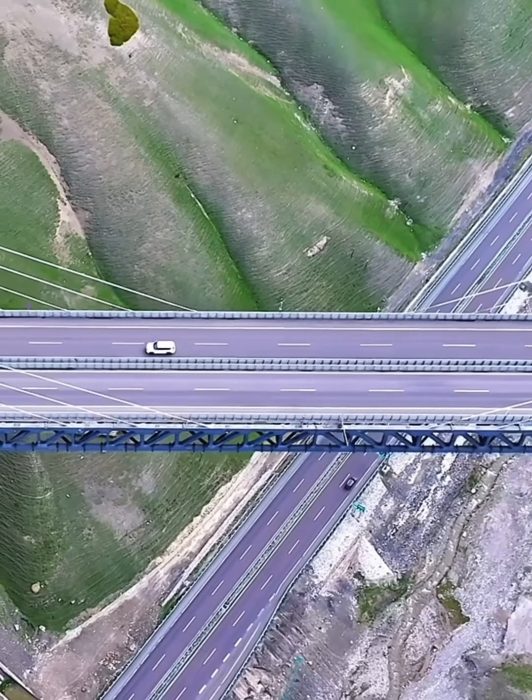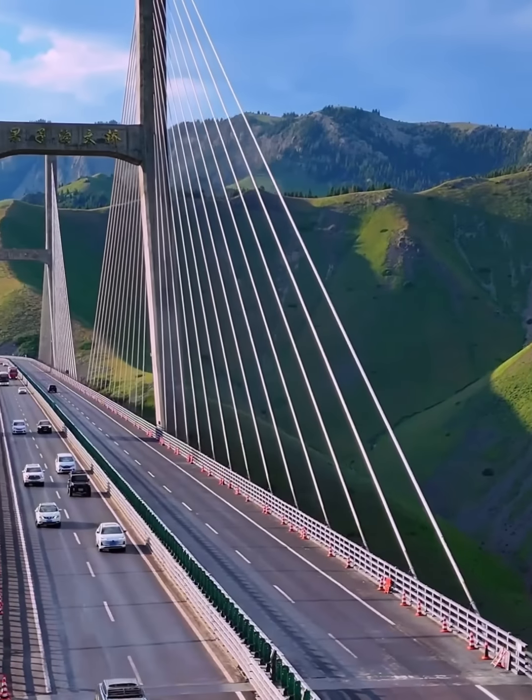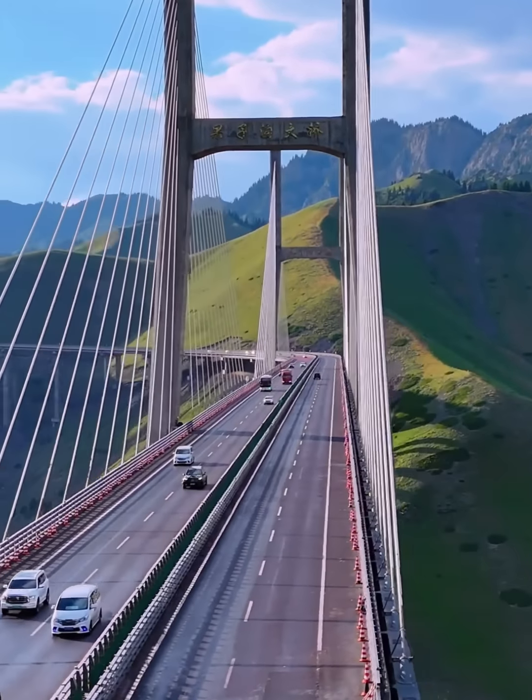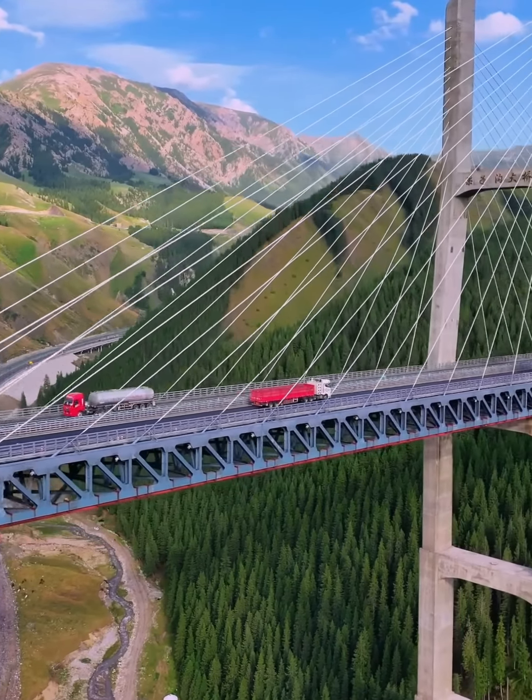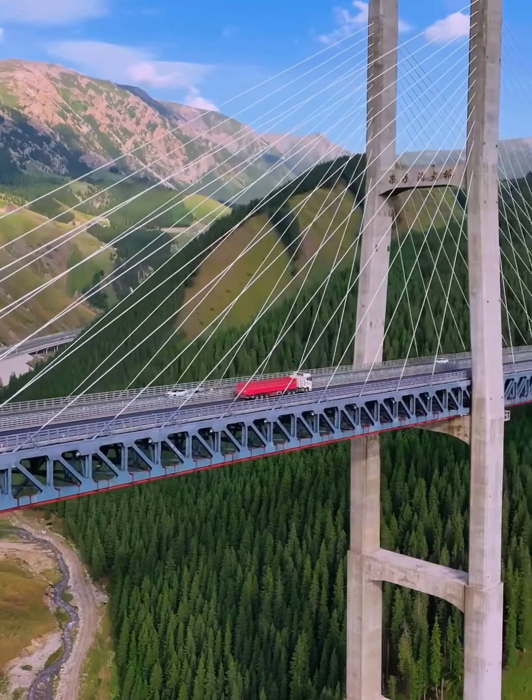In addition, the construction of Guozhigou Bridge strictly follows environmental protection requirements. Since the bridge is located in an ecologically sensitive area, the impact on the surrounding environment must be minimized during construction, which not only requires a large amount of funds to be invested in environmental protection measures, but also requires the use of innovative construction processes in the implementation of the project. For example, in the construction of bridge towers and piers, highly precise fixed-point piling technology was used to avoid excessive disturbance of the foundation. At the same time, the selection of steel cables and bridge deck materials has also undergone strict environmental protection review to ensure the durability and environmental friendliness of the bridge.